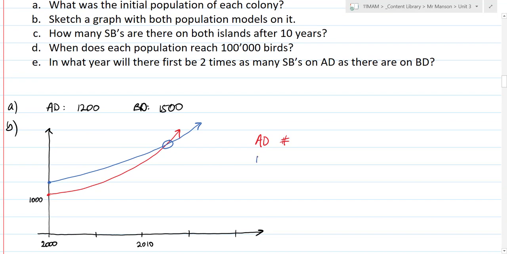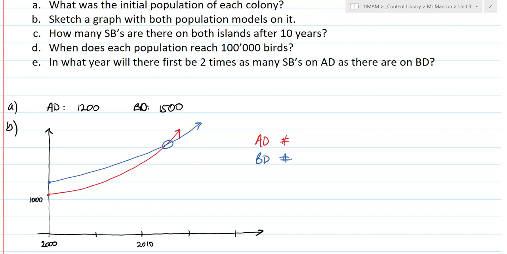BD. There we go. Bubba Dubba. So that's my graph. Everybody happy with that graph? It's not perfect. You might have to denote some extra points to make it a little bit better, but ultimately, as long as you've got some element of scale and you've got those 2 lines and you've clearly shown that they intersect, one starts higher than the other and in the right order, then we're good.